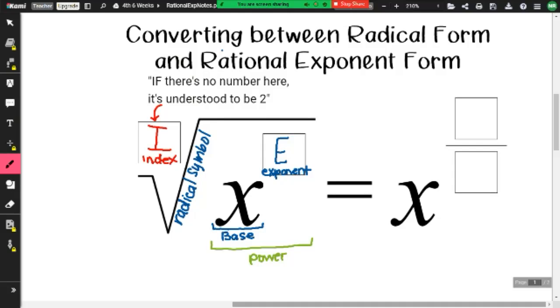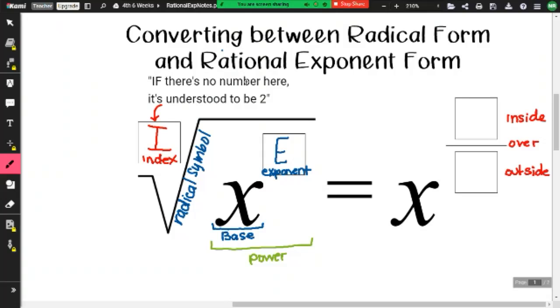And all we're going to be doing is converting these powers from radical form, from being under the radical symbol, to exponent form. These are two different ways to write the same thing. Both of these, when you simplify them, will give you the same answer, and I'll show you what I mean by that in a little bit. So when you're converting from radical to exponent form, think inside over outside.